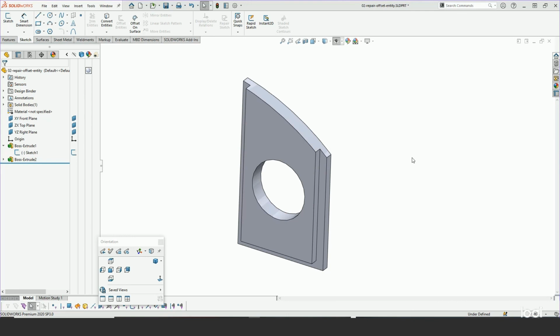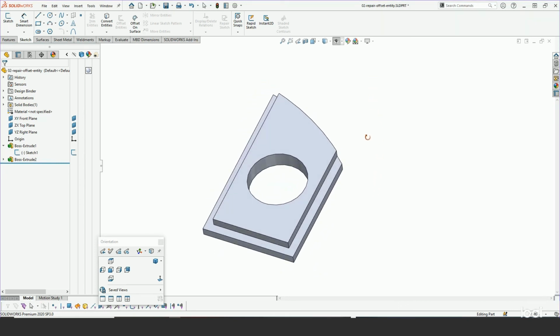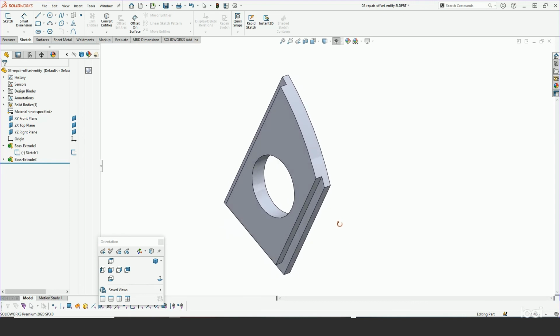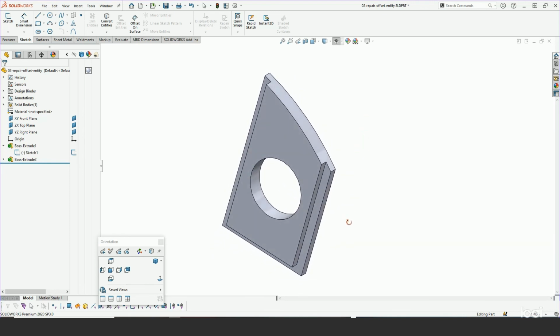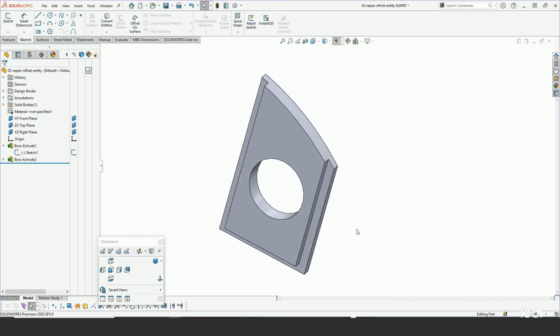This tip I really debated on whether I was even going to show it, but it might be worth showing it. I found it's rather limited in what it can actually use to repair. But this is about repairing sketches. And this tip comes from my friend Ed Eaton. When we were together a few months back, he brought this to my attention. I thought it was interesting, and then I investigated it more.